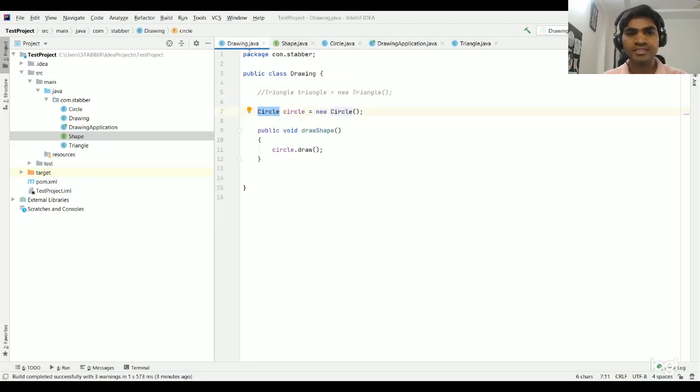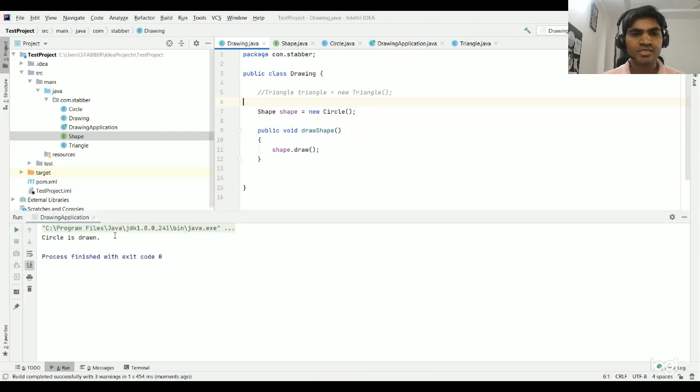So what changes do we need to do in the drawing class? Instead of circle, we can just put shape, and keep this variable as shape. Now let's run it. You see circle is drawn.